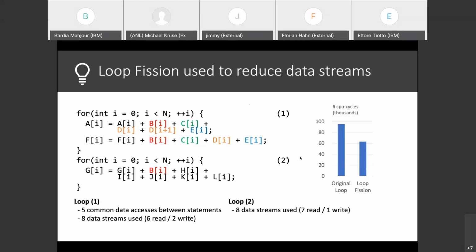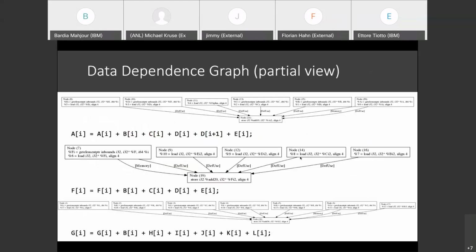So there are 2 conflicting heuristics here, right? One is that we want to keep some statements in the same loop because we have affinity between statements due to data reuse or other considerations, but in this particular case, data reuse. And on the other end, we want to keep them separate because of resource consumption. Resource consumption in this case is hardware streams. It could be the amount of register pressure. It could be the code size. It could be a number of things, right? So we want to model these into a graph, and that will be the affinity graph that we are working on.